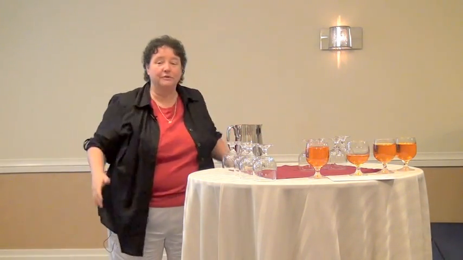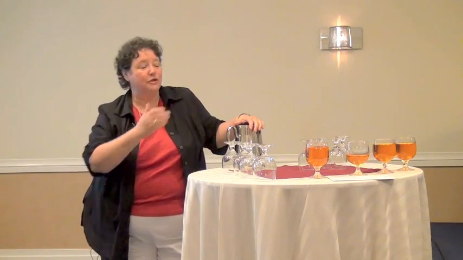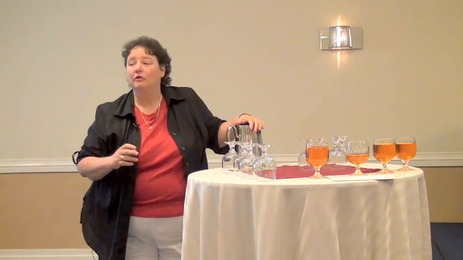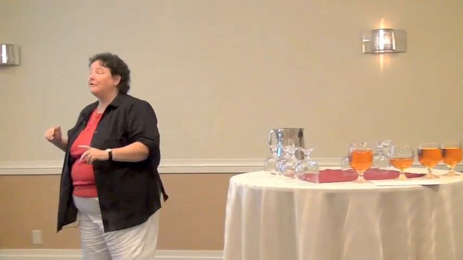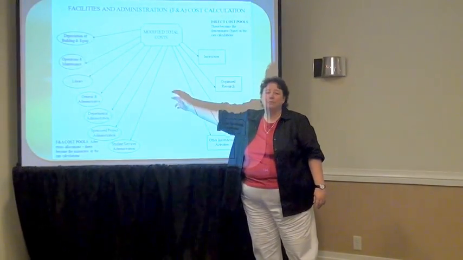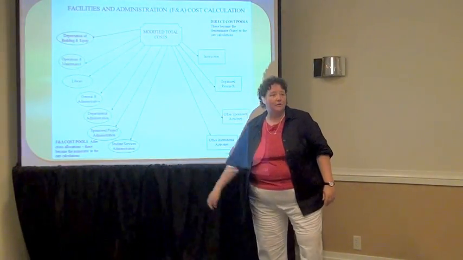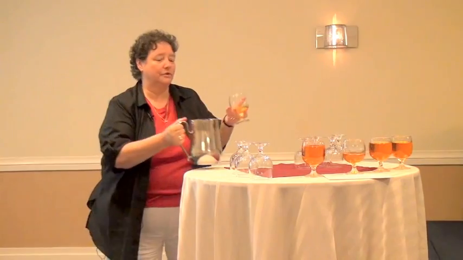We've done all that, we've put those expenses out. But most of you in this room, or listening to this tape, your expense is not poured out yet, because you're not one of the direct costs. You're facilities and administrative costs. So now we have to take what's remaining in the bucket, and if you look on the other side of the screen, we have to say, this is what we do at our institution, and this is all the people, places, and things to make it happen. Okay? So now, the first one is depreciation and use expense. Nobody understands that except accountants, so we're just going to put that out there, okay?